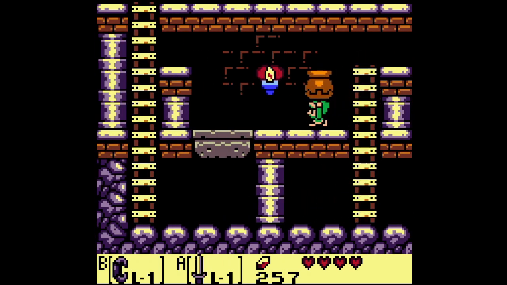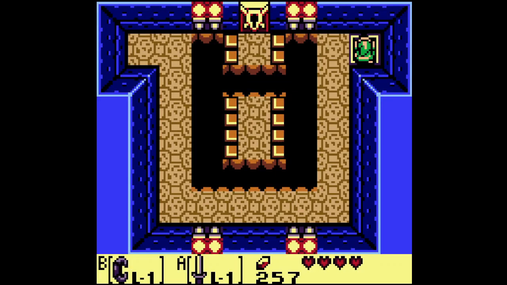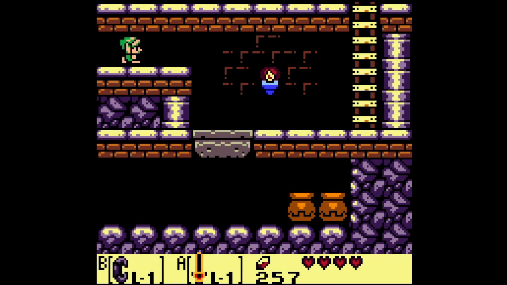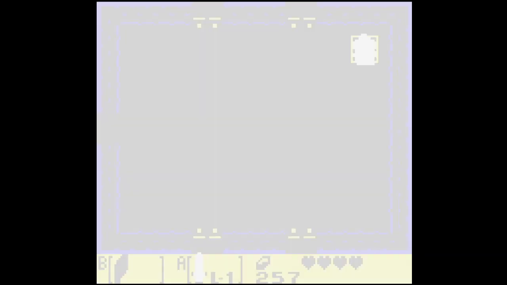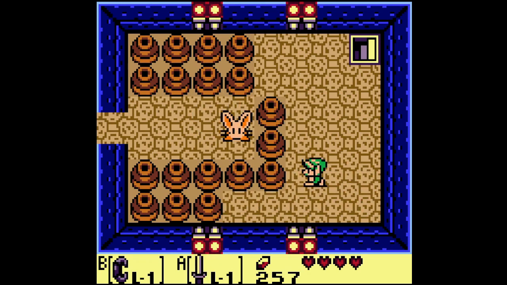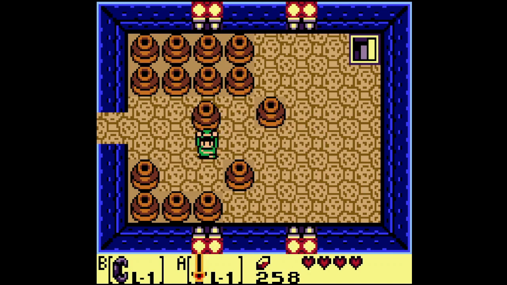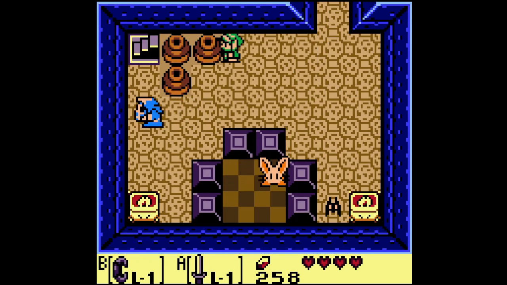So you want to pick this up. Probably gonna lead us to where the boss is, but we need the boss key to get to the boss. How did I know? Yeah, see? Won't do anything without the pot. This one will though. Just wanted to see if that fairy would come back. So yeah, this is the room.